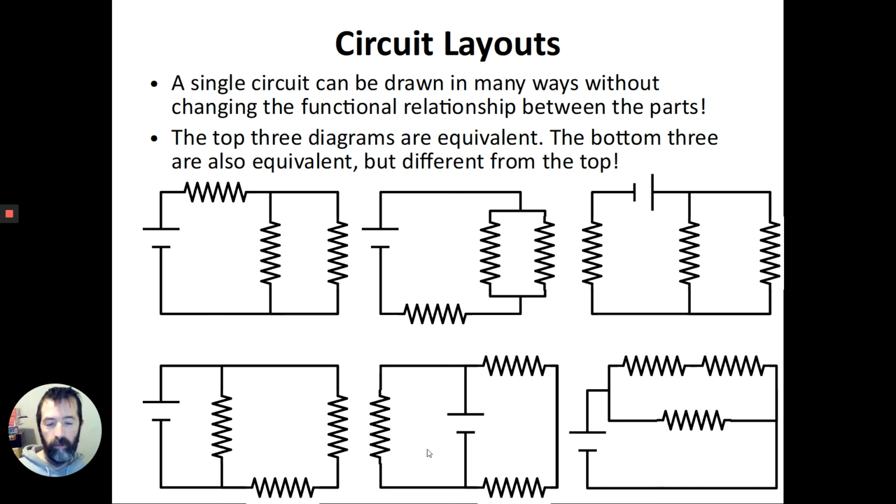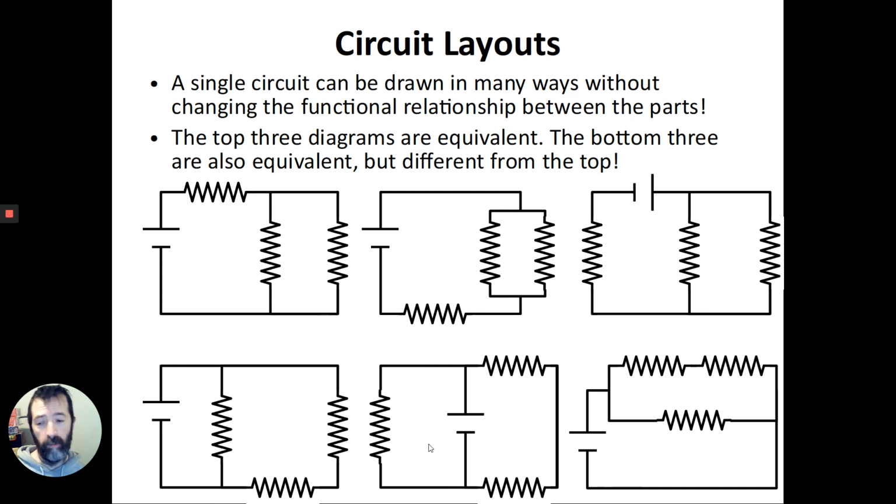Now the bottom row shows a different design, but these 3 are all the same as each other. This bottom design also has both parallel and series aspects to it, but I kind of inverted it. So there's 2 series resistors, and that pair is in parallel with this 1 resistor. I think the 3rd diagram is maybe the most obvious for showing that. So from the battery, I branch off to the upper path or the lower path. The upper path has 2 resistors in series, the lower path has just 1 resistor. But then the paths come back together and return to the battery.